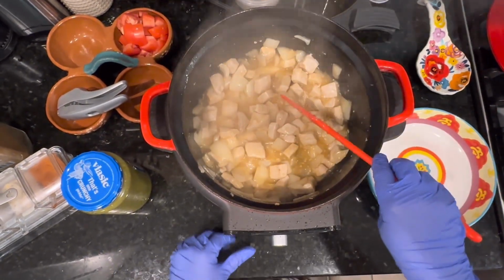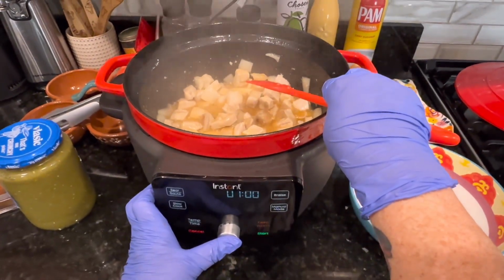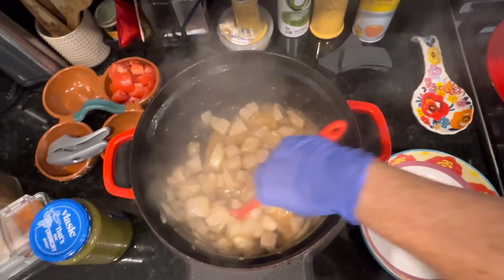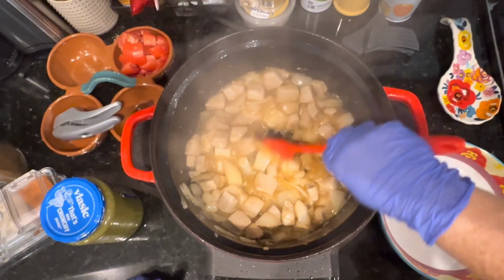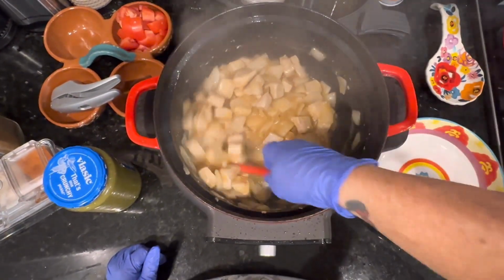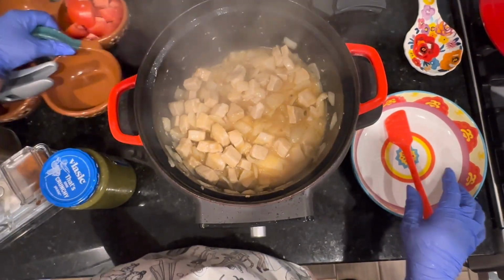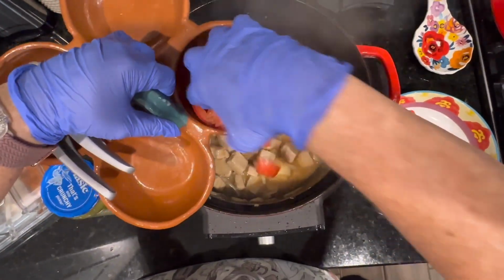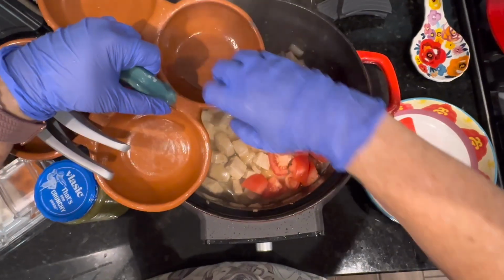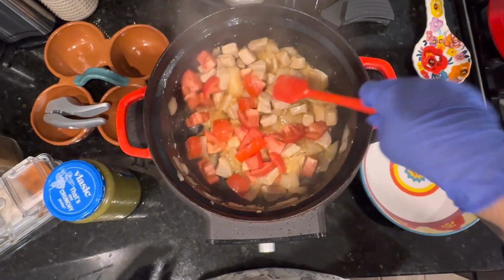Okay, now I'm going to turn this off of sear and put it on slow cook, and I'm going to do it for 7 hours. I'm going to continue to stir all those bits off the bottom. Looks like we've pretty well got them off. And now we're going to start adding the rest of our ingredients. We're going to add our tomatoes. Stir those in, stirring at each step.